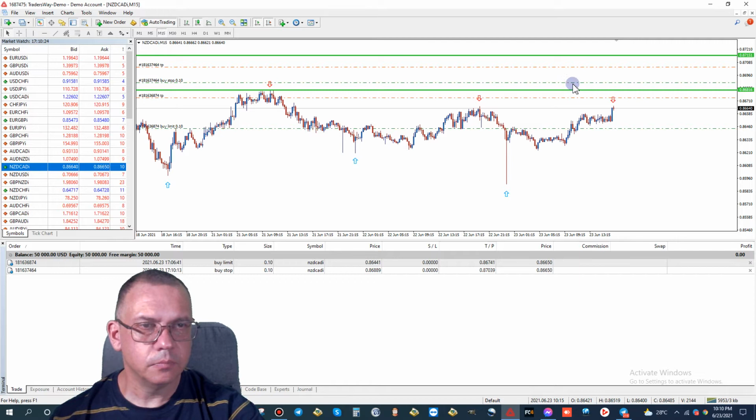The reason being is that I don't want to put this buy stop right on this line, because there's a chance that the price could go up, touch this resistance here like it did, and shoot back down, and it could even break a little bit, activate a buy trade, and then drop, and you have a big drawdown. So we want to try and avoid that.